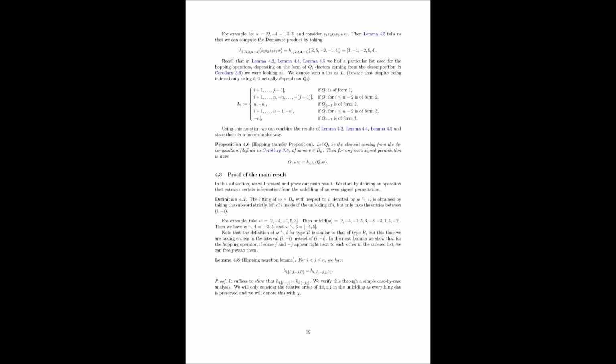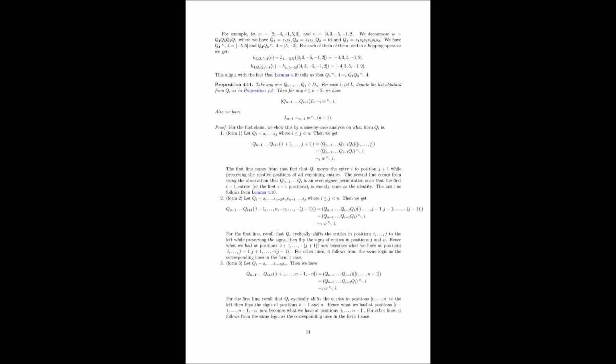And the authors use this decomposition to analyze the Demazure products step by step. So like, okay, let's zoom in on each little piece and see how it behaves with the hopping operator. Precisely. It's all about understanding the local behavior to get the global picture. Like they've created a roadmap to navigate the wilds of type D Coxeter groups. Exactly.